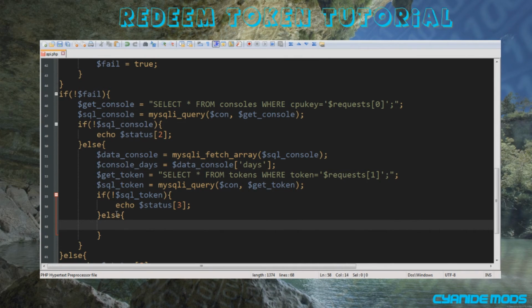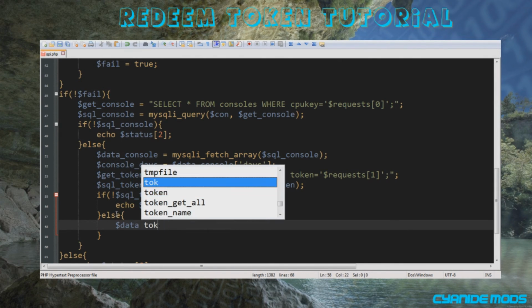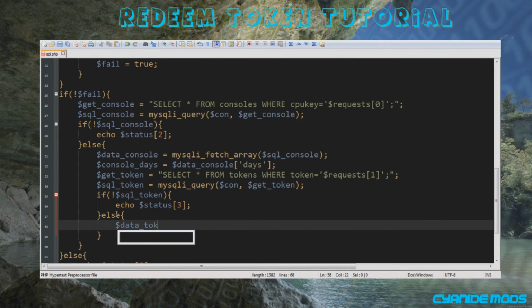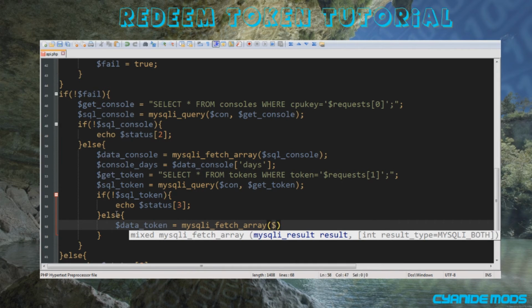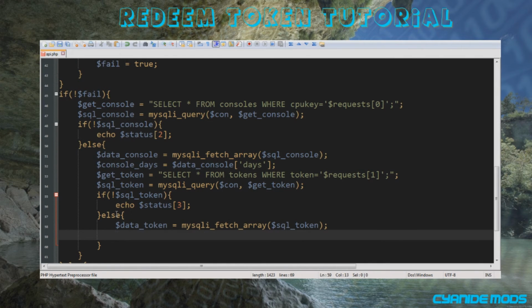So how we're going to do that is do data token, and we'll set it to mysqli fetch array, and the array is going to be SQL token. Alright, now what we're going to do is get the token days. Token days equals data token.